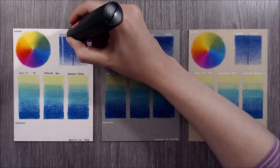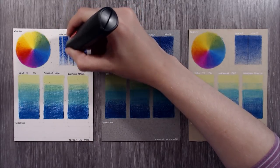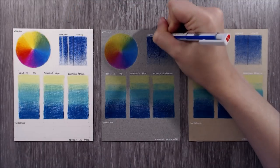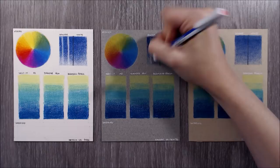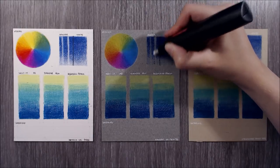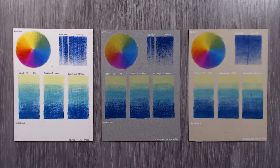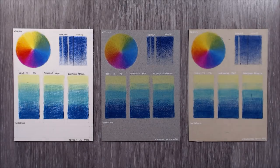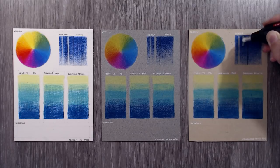The next test is to see how well these pencils erase. I'm using a Tombow Mono Zero eraser and a Derwent Electric eraser to compare. The Tombow Mono offers a lot of control when erasing, but the Derwent Electric eraser requires comparatively little effort. Both do a very good job of erasing the pencil, although the pencil has stained the paper a little, especially at the top of these gradients where the application is heavier.